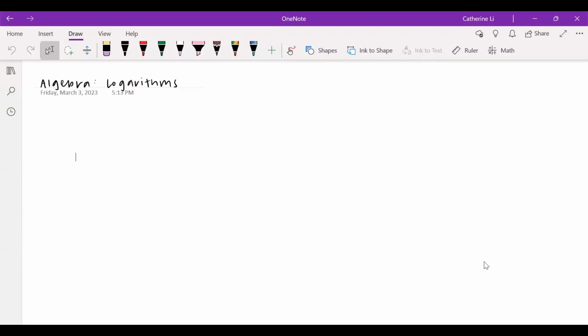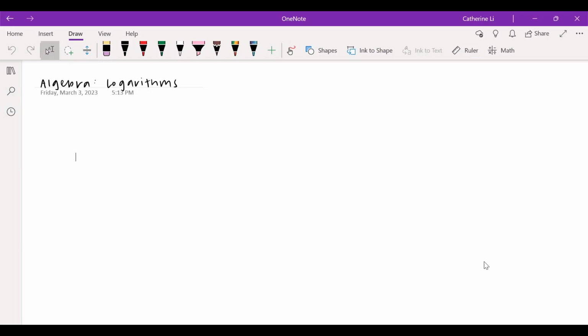So today we're going to be talking about algebra, and I chose to do logarithms. So yeah, this is usually a topic that shows up a little bit on AMC, but mostly on AIME. But the problems that show up, a lot of them are not super hard. So I guess we'll just go over the basic properties of logarithms first, and then we'll go through some problems.